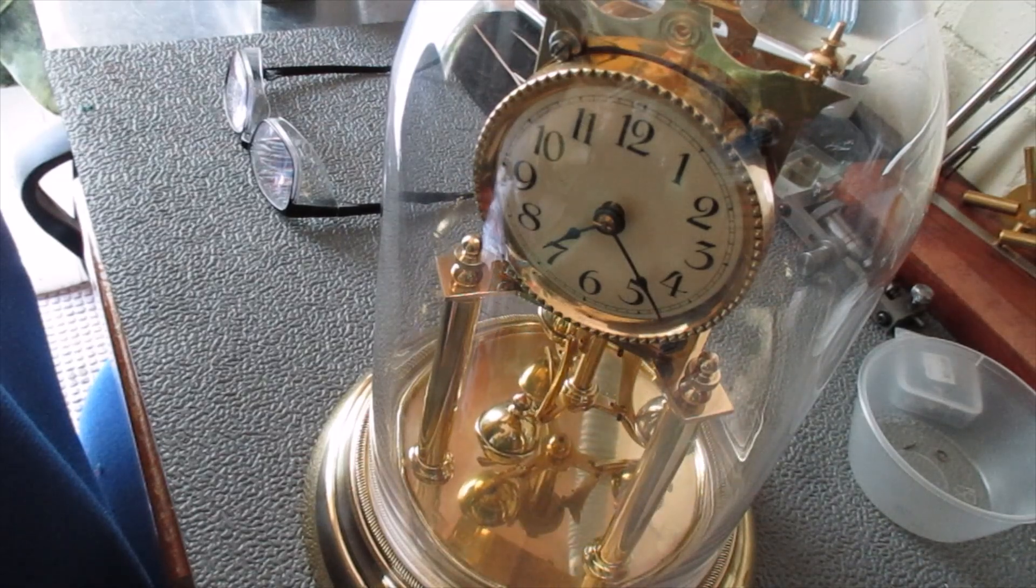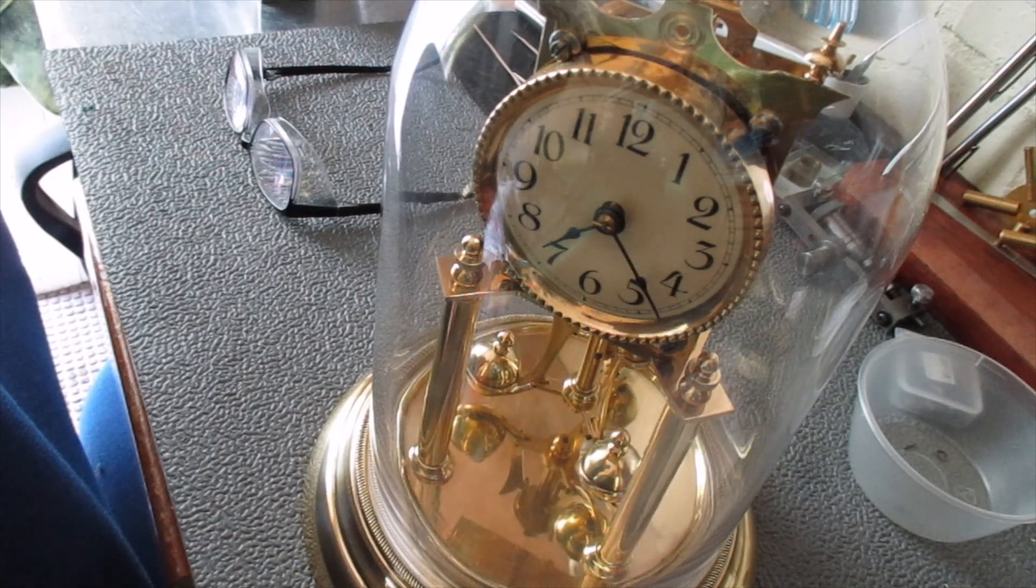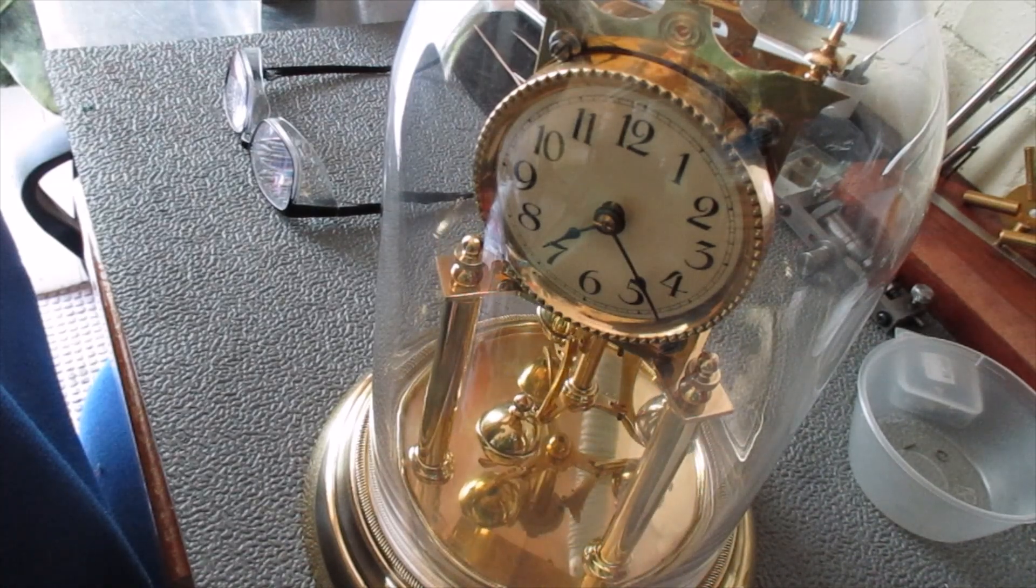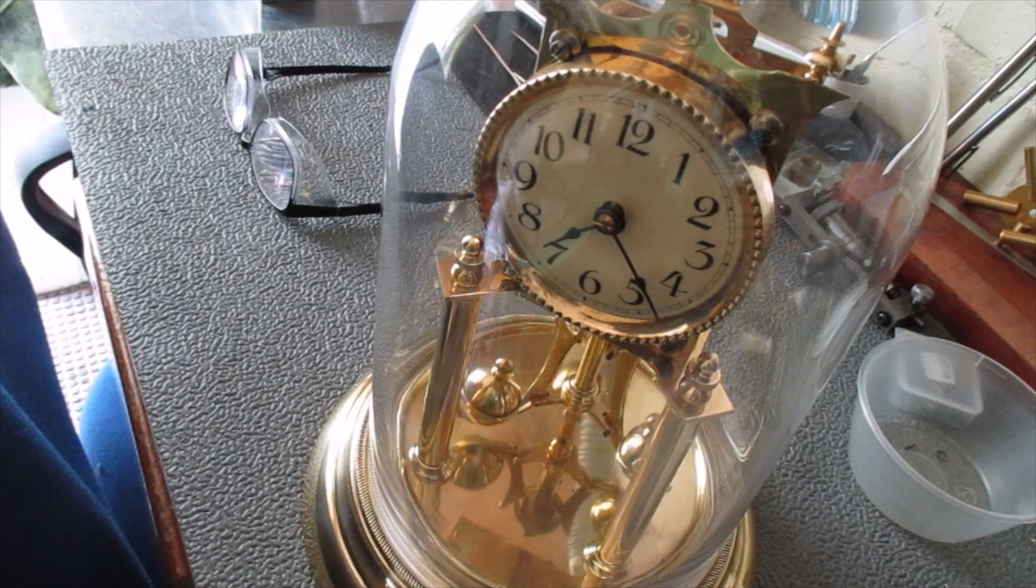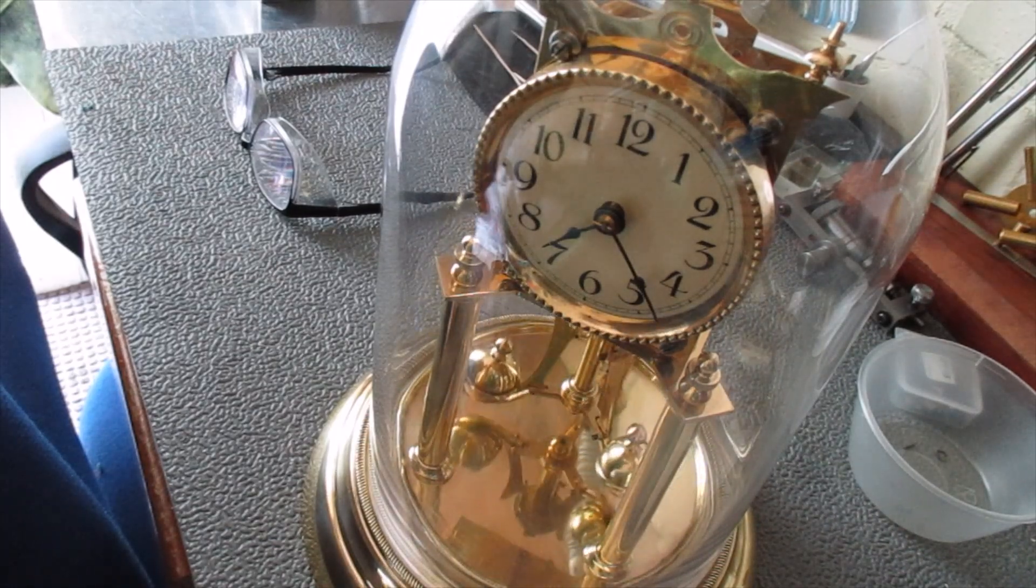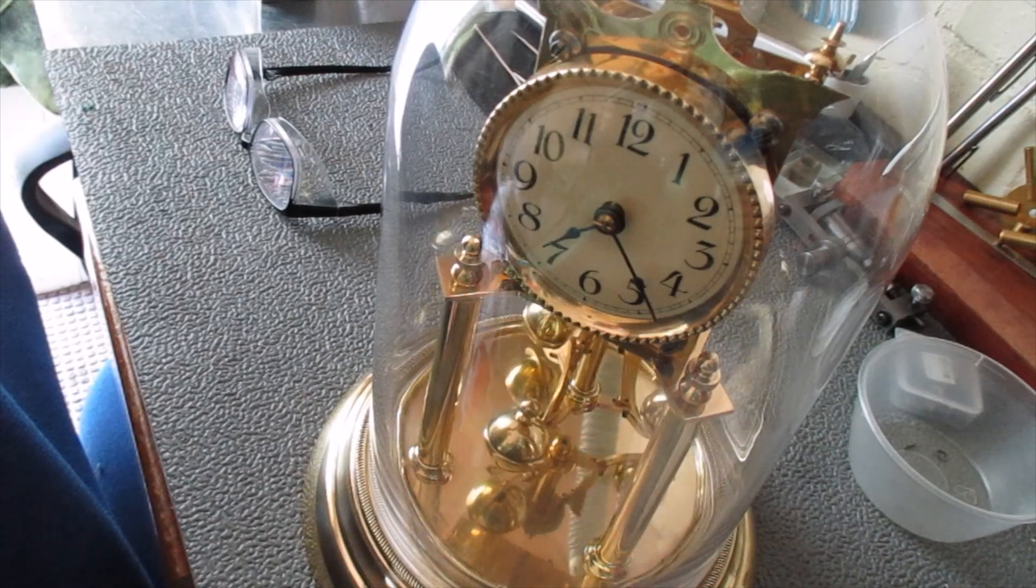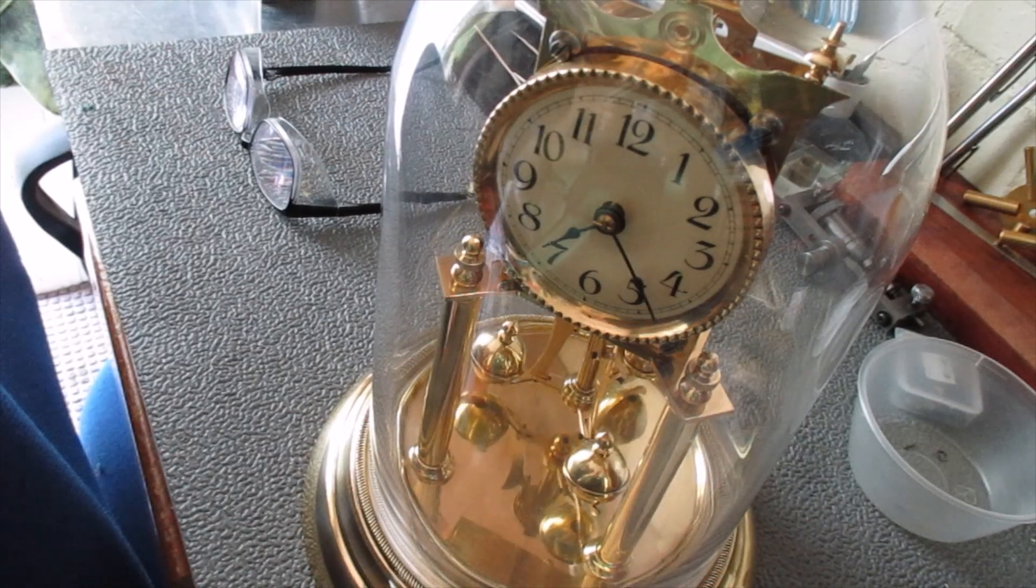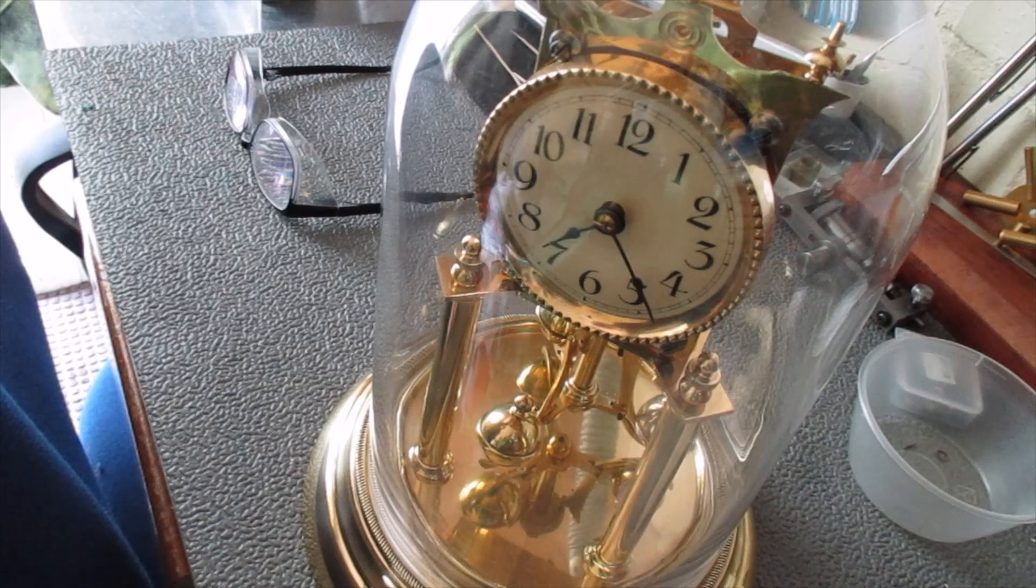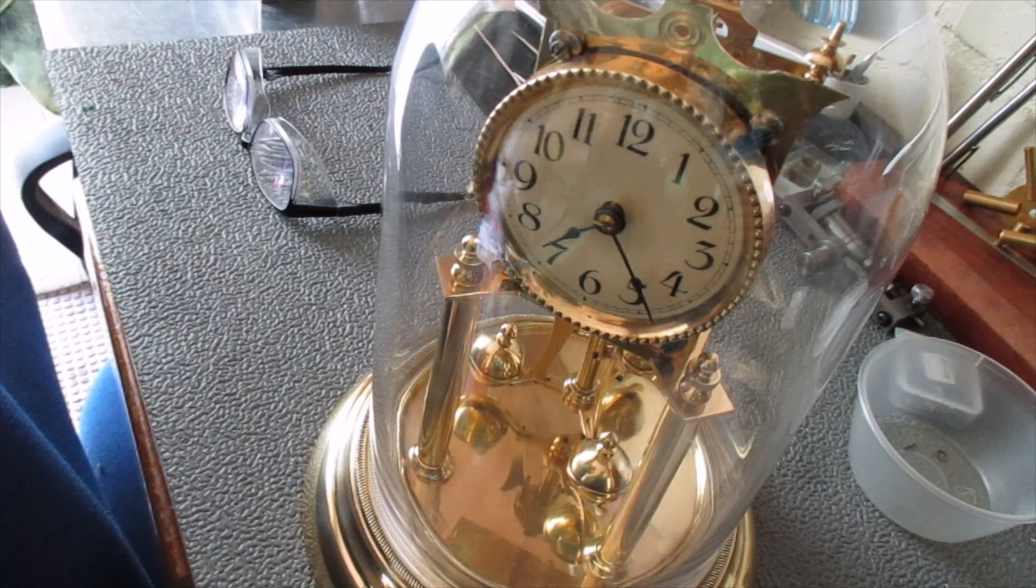Just a matter of now testing it and getting it regulated. It's running a little bit fast at the moment, but may need to thin the spring. I ended up putting a 0.038 on. I've never had a 0.036, but a 0.035 was a little bit too thin. So I put a 0.038 on, and it's running just a little bit fast, not a lot. I'll leave it now till tomorrow and see how much it's gained, and I'll know approximately how much to thin it.